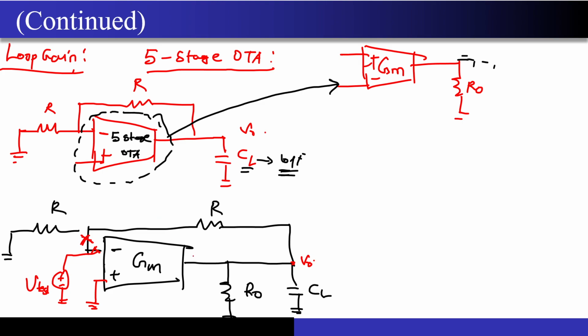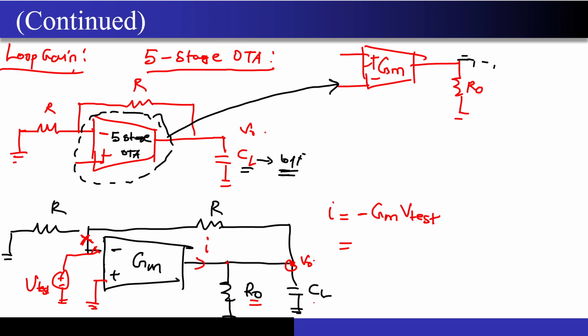Now what will be the current that will be flowing at the output over here, correct? So let's say this is I. So now what is the I? I is nothing but minus Gm times V test, correct? Now this particular current will be getting dumped across what? Across whatever load is present over here. Now remember, I have to calculate the net output impedance that is present at this particular node.